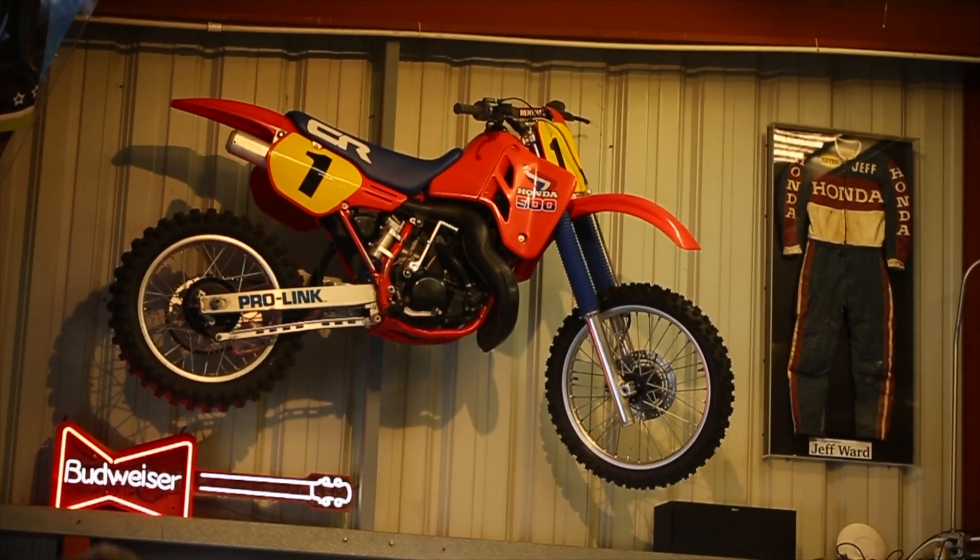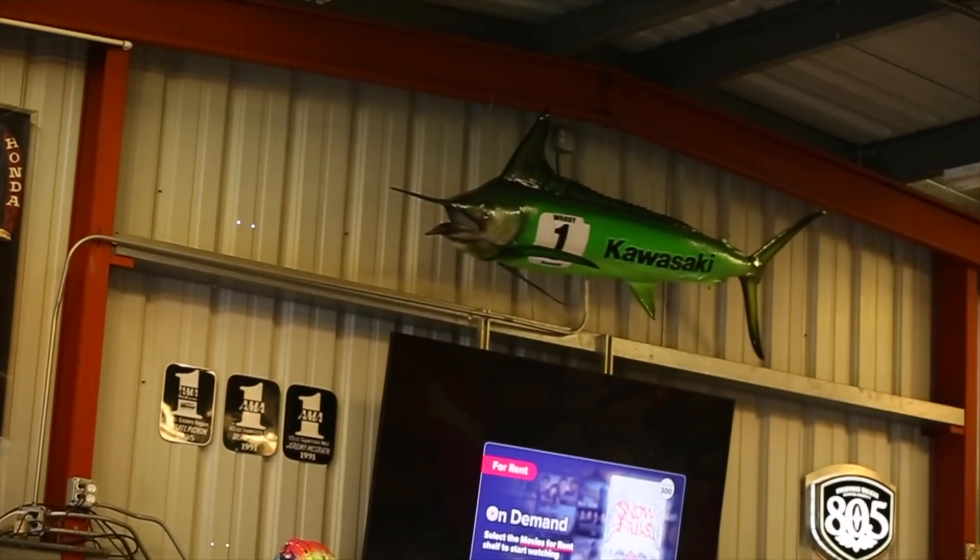Can you talk about some of the testing you do? For years the standard has been just dropping the helmet onto a flat surface. What you guys do is test on an angled surface, because motorcycle riders know we don't always crash on a hard flat surface — it's a slide, there's dirt, there's obstacles. Most helmet standards today certify against a linear impact — a straight impact to the ground. But from accident data, a lot of impacts are not straight: you travel with velocity, fall over the handlebar, hit the ground at an angle, and rotational force is introduced.